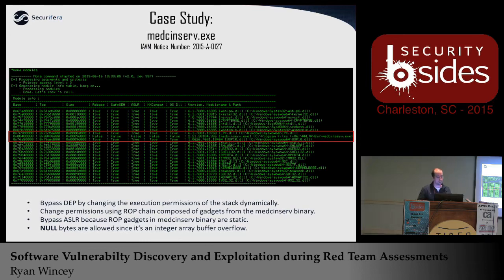So in this particular case, as I said, we're going to try to pretend as if all these protections are in place. So with them in place, we're actually going to have to make calls to re-enable execution on our stack. Lucky for us, Windows provides lots of different ways to do that. You can use WriteProcessMemory, you can use VirtualAlloc. And the great thing about this Mona script as well is it will actually look for those gadgets for you, and it'll just construct that whole chain for you.